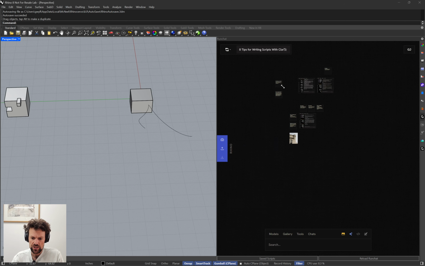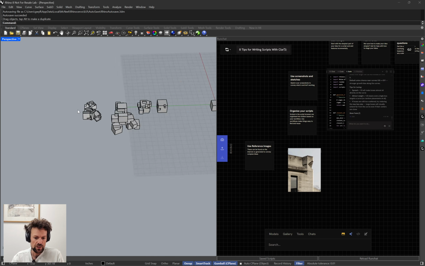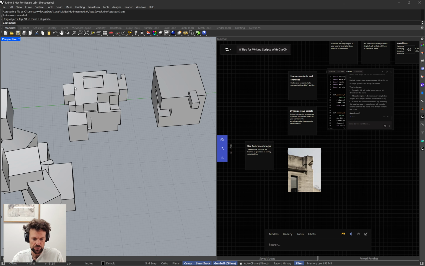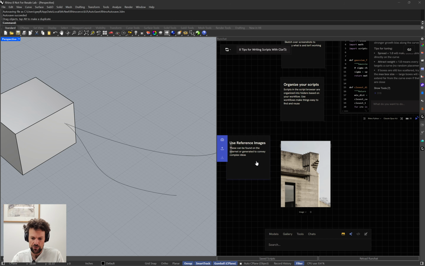Okay, so the next tip is to use reference images. So in our generated geometry, we've got this kind of random box aggregation, that's fine. I kind of preferred it when it wasn't rotating in 3D actually. And so what we want to do is start providing some images to the model to help guide it in terms of the sorts of geometry that we create. This is especially useful when the kinds of aesthetics or forms that you want to make are difficult to describe just with text and prompts, but relatively easy to describe by just providing some images of the types of patterns or forms that you want to make.